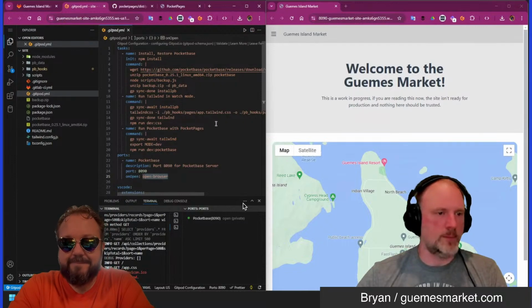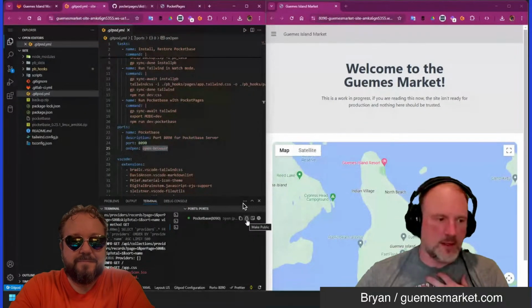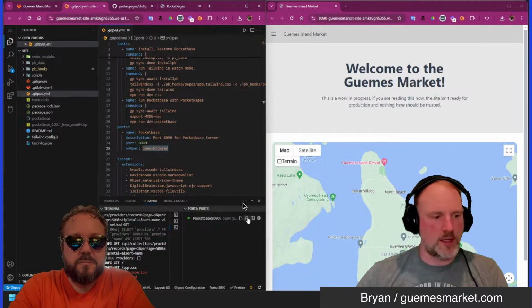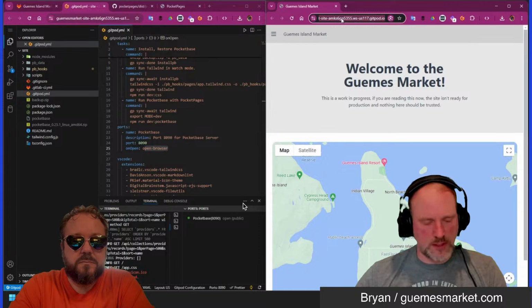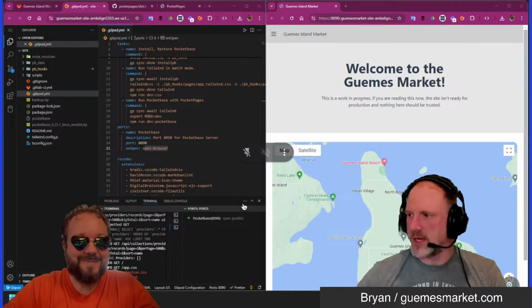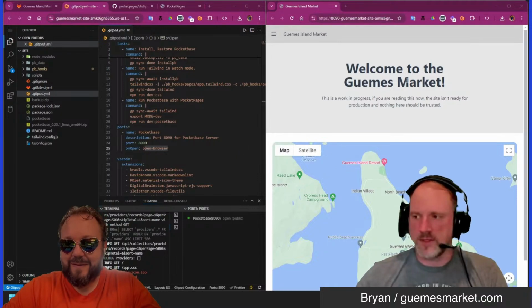Yep. And what's nice about this too is right now it's private, so only somebody authenticated like me can see this site. If you went to this URL, it wouldn't work for you. But if I click this unlock button, then if I give you that URL, you'll see it. I'll put it in our Meet chat here. So if you go to that URL, you should see the site exactly the same, right?